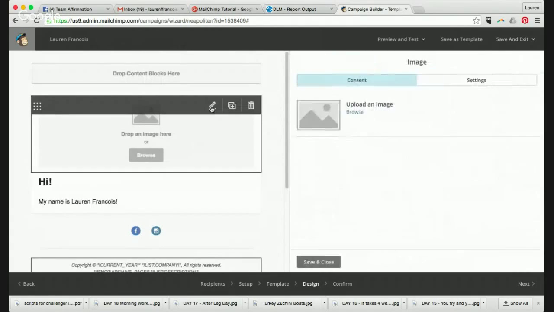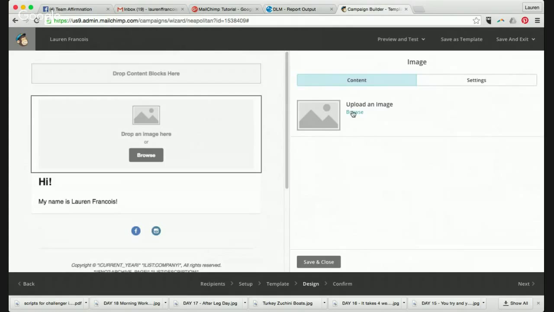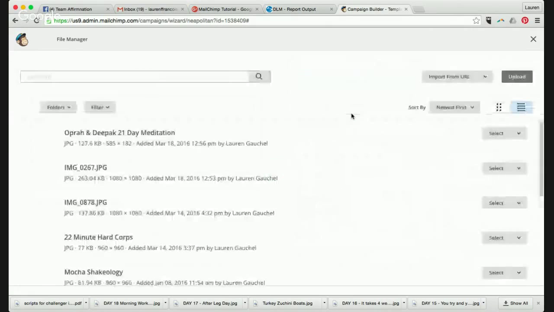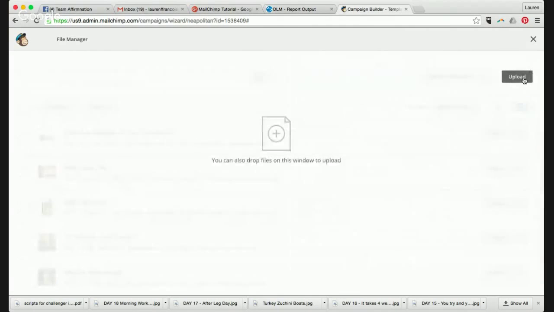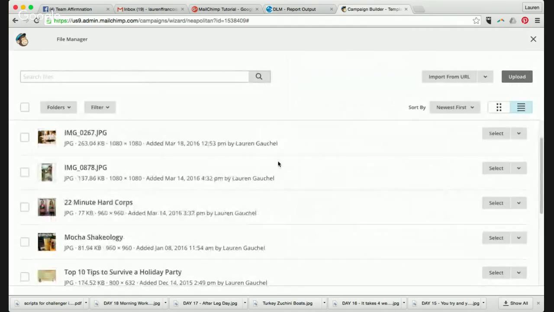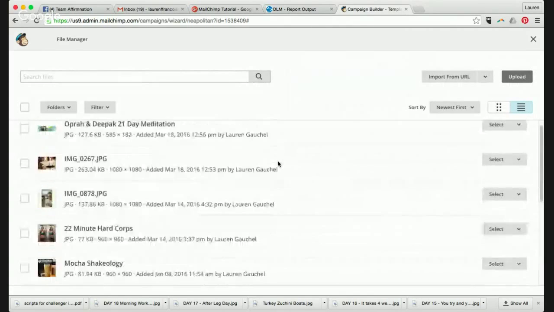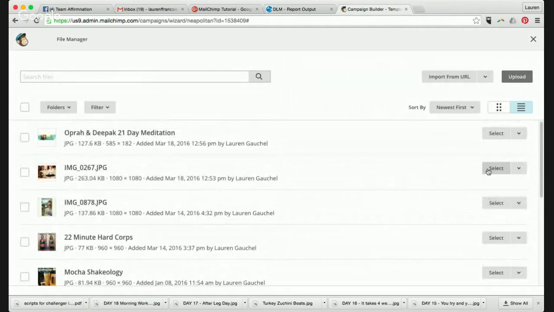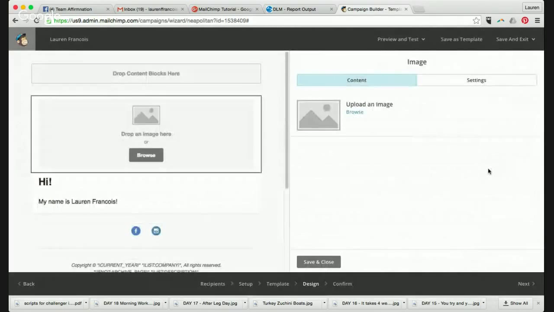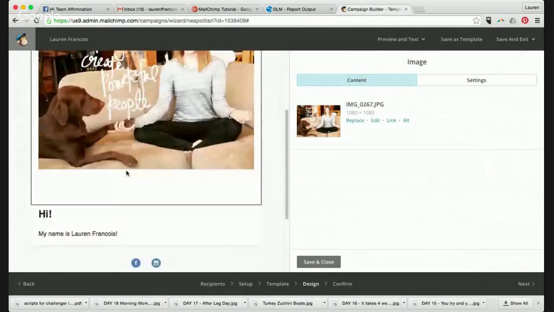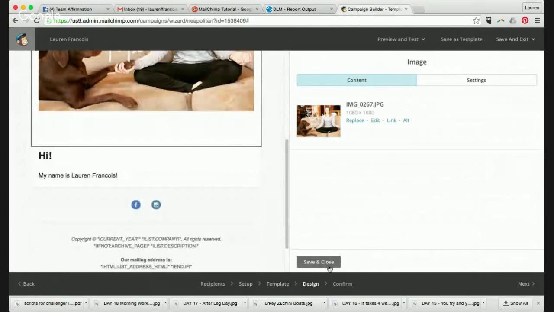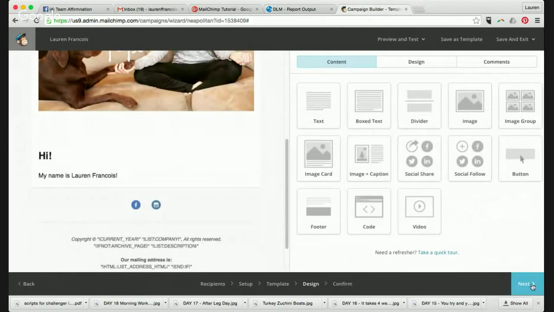Up here, if you want to upload an image, you can browse, and let's just upload this image from my meditation. Then it uploads the image in there. Once you're done crafting your email, you click next.